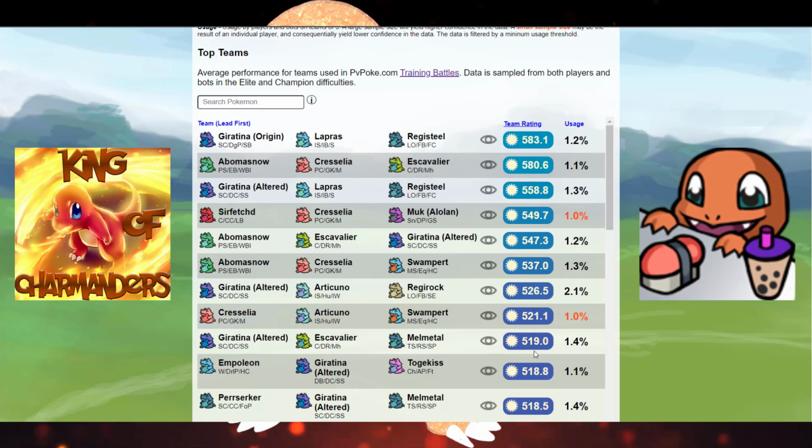Now, the other teams, as you see here, are still very powerful, but you've got to take top 5. And I do believe that top 5 in Open Ultra League will take you very far. Without further ado, let's go with team number 5.